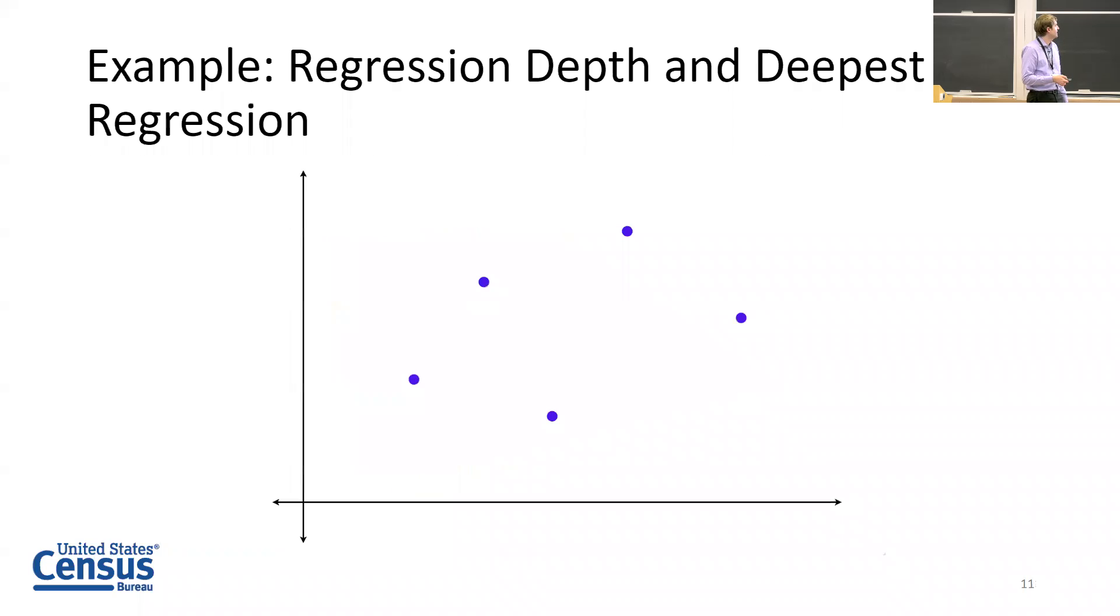To briefly outline how to find regression depth, let's plot a candidate regression line as an example. We're going to find the regression depth of this line. To do that, we choose a point on the regression line, then rotate the regression line either clockwise or counterclockwise to a vertical line. If we rotate it around this candidate point to a vertical line, we can do that rotation while passing zero data points, so the line passes over zero data points. Therefore the regression depth is zero in this case.